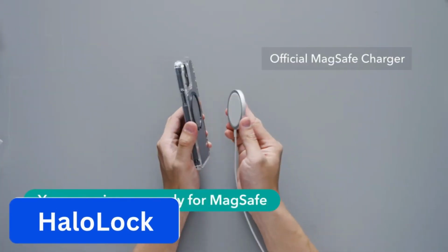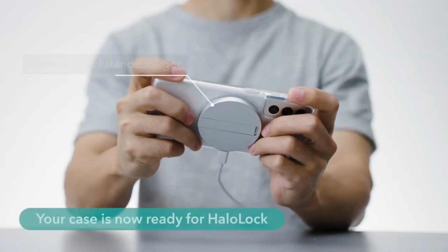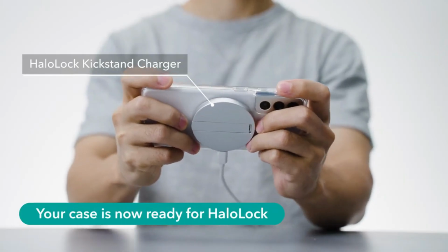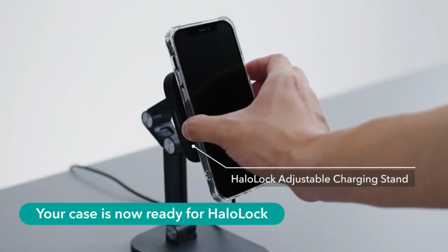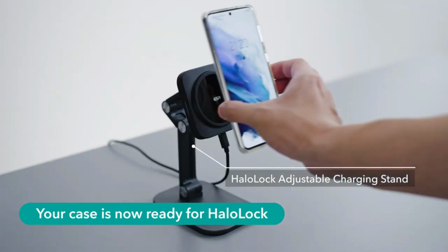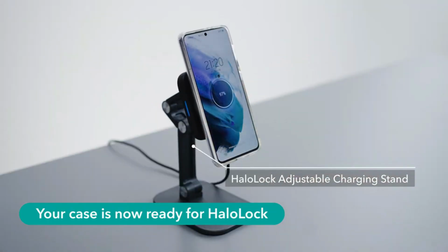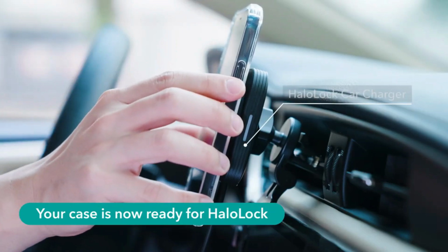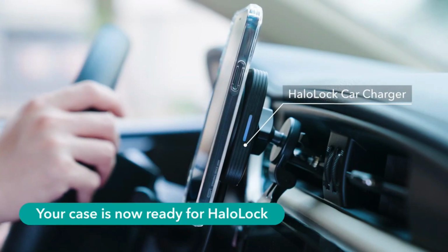Number 10. HaloLock. Tired of constantly searching for multiple chargers for your Apple devices? Say hello to this 3-in-1 wireless charger with Cryo Boost. This gorgeous MagSafe style wireless charging stand is here to revolutionize the way you charge your devices. AirPods have magnetic charging pad and Apple Watch charging stand, as well as Cryo Boost fast charging technology. With its foam cooling fan and heat dissipating design, it provides incredibly fast MagSafe charging while keeping your device cool.